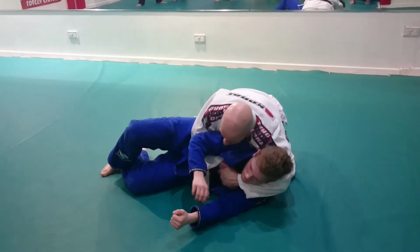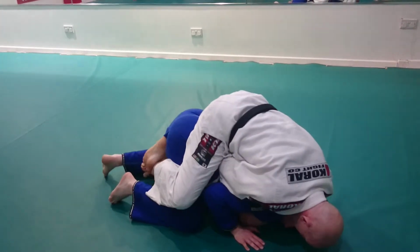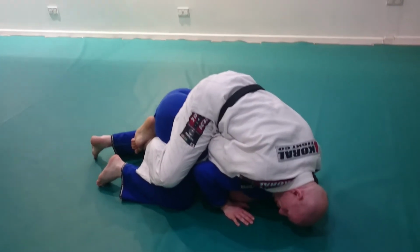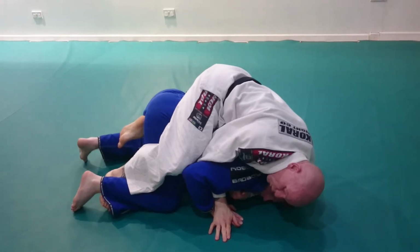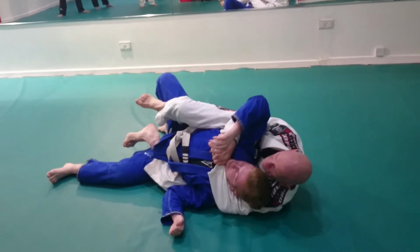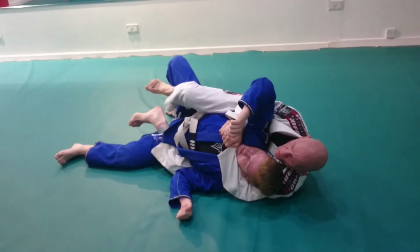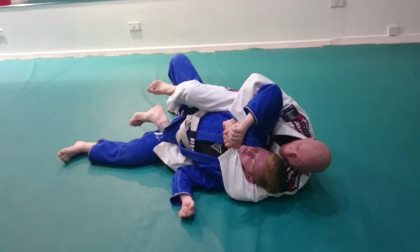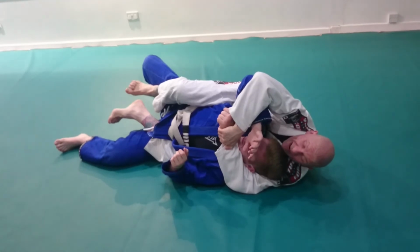Again, seatbelt grip. As he turns up, weight's on, foot hooks in, over his back, cross, just like an old half guard. Okay, from here I can hook, as I say, I can hook that leg. Like this. When you do this, it's not just put your hands into the chest, put your elbows back to your own hips. If my elbows are flared, he's got space. If he gets his elbow, there you go. He's on his way out.